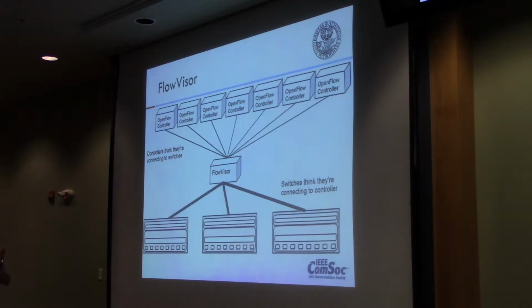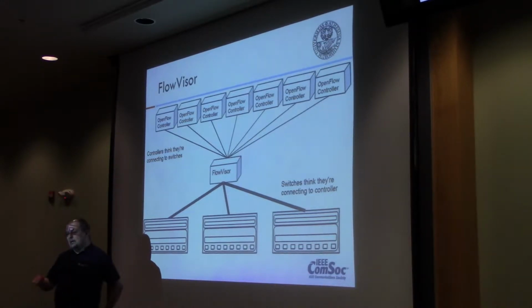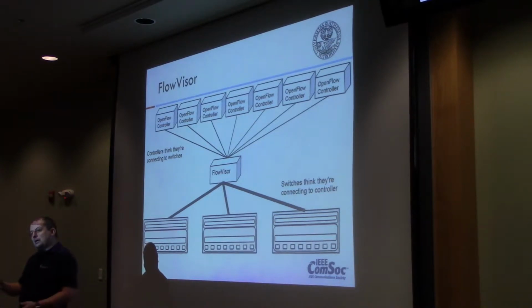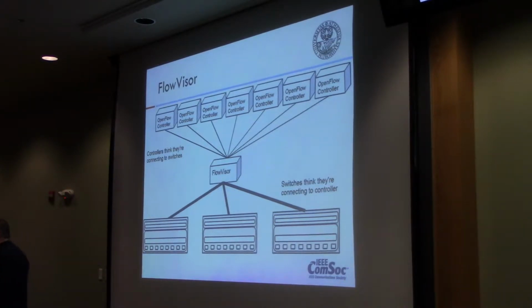Okay, so there are two major points of using FlowVisor. One, you can give different abstractions to the higher layer. So you can show different networks to the different controllers, which is already good, but the best is that you can slice and control the exchange of messages in such a way that you guarantee that the networks are isolated. Okay?